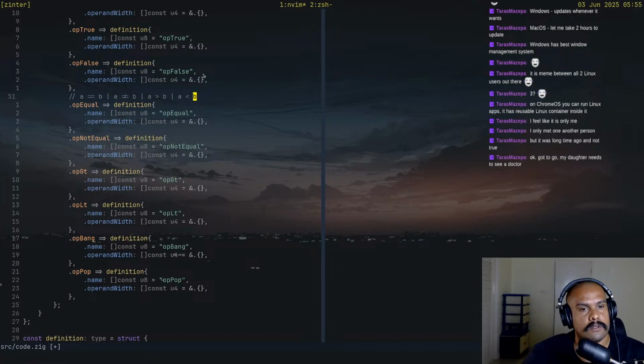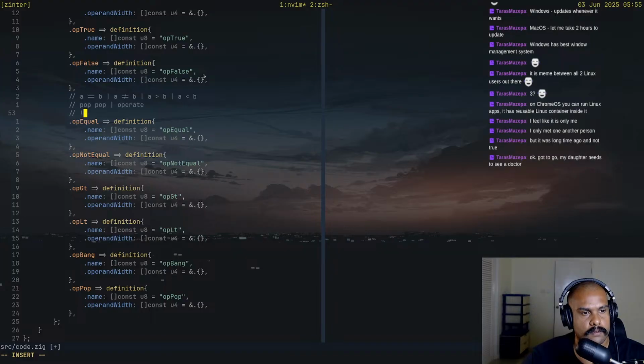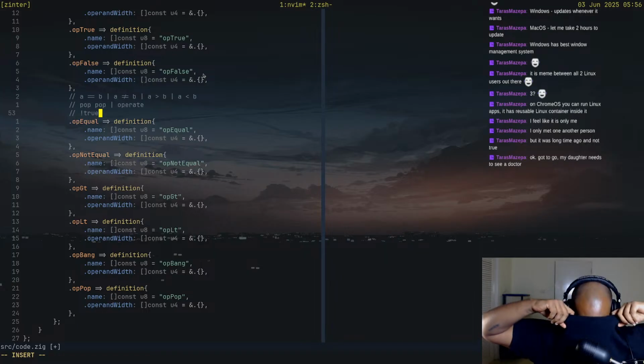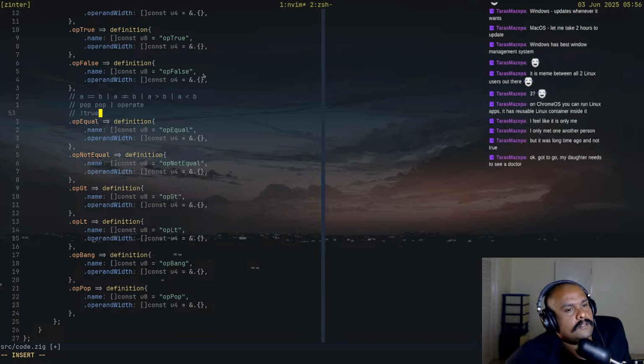So you would pop and then operate. But in the case of, let's say, not true, it is tied to a specific.